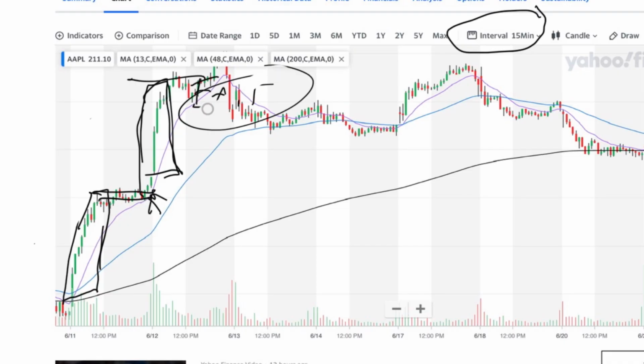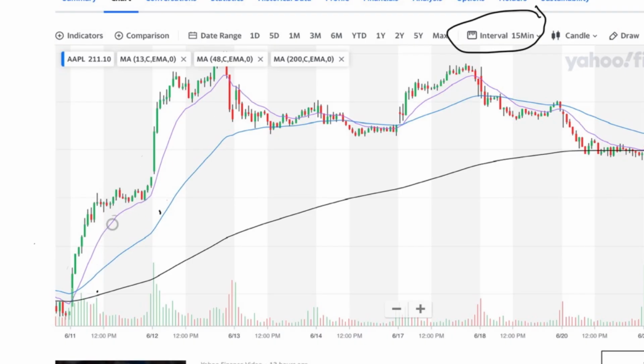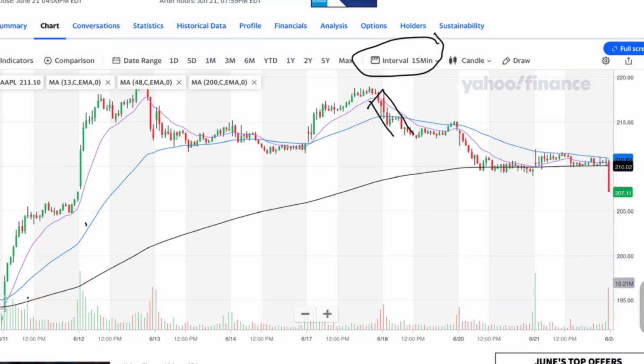Now check this out. When you do this, I'm gonna clean it up. You guys watch this 2 times if you need to. Then when you do that, you will notice across the board you are going to have the same opportunities time and time again. It happens in both directions. Look at this. How do I know what move this will be to the downside? Look at this, same exact move.